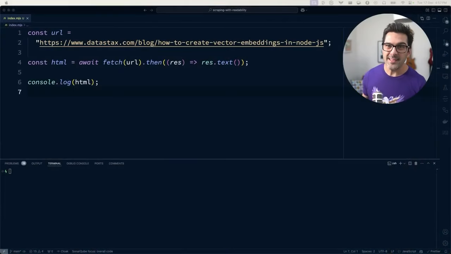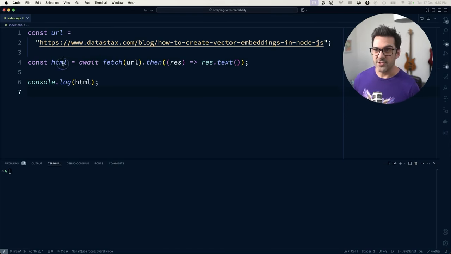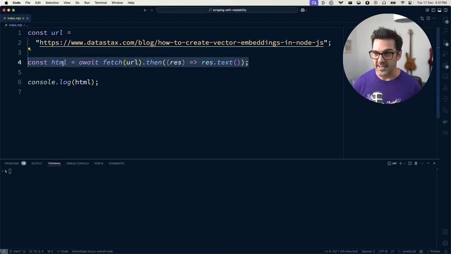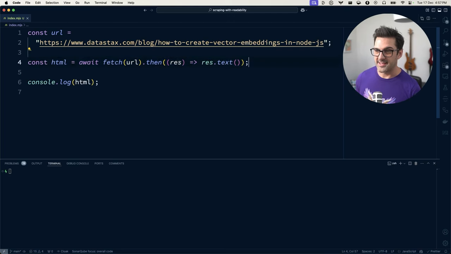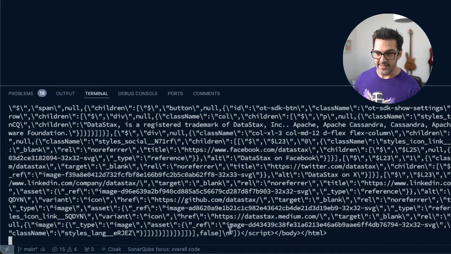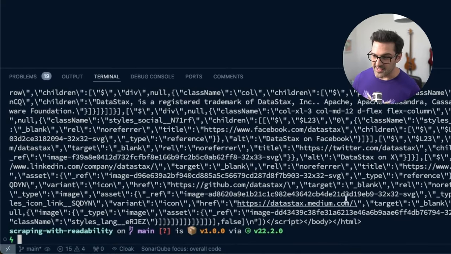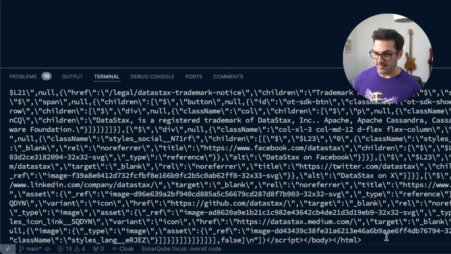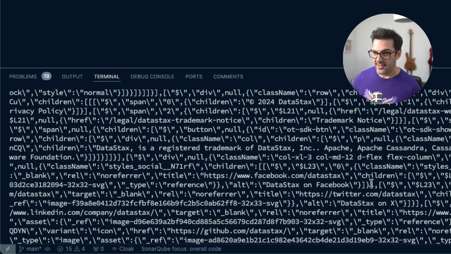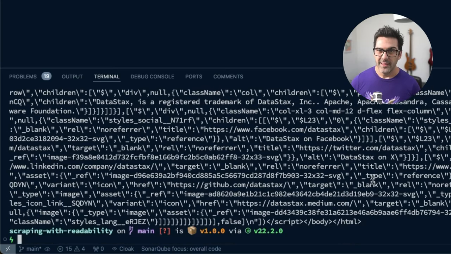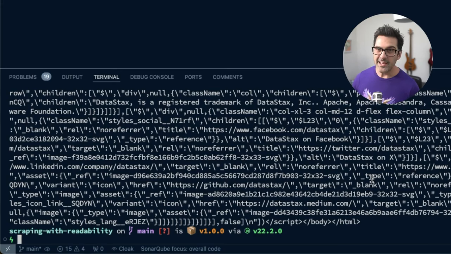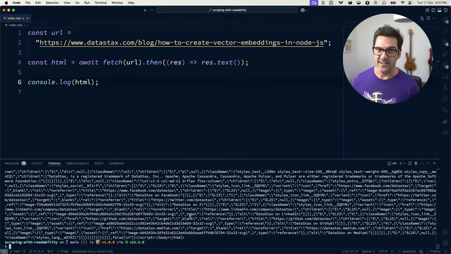For example, this is the simplest code that you can use to pull data from a web page. We use fetch to make a request to a URL, in this case of a blog post that I wrote, and then we pass that into text. We can look at that outcome, look at that HTML, and see that, well, we've got all the HTML, but it's quite a mess. There's a lot of stuff there that might well trip up an LLM. It might make our vector embeddings less useful. Ideally, we just want the content, the text of the article.